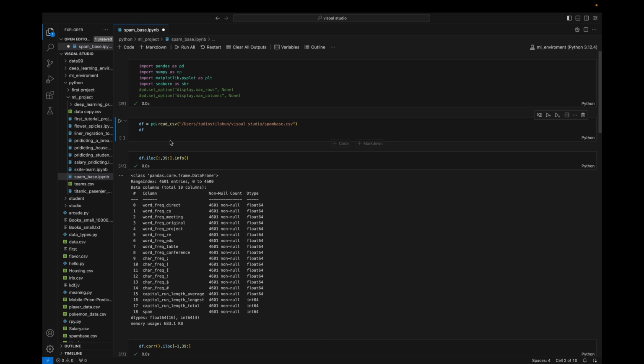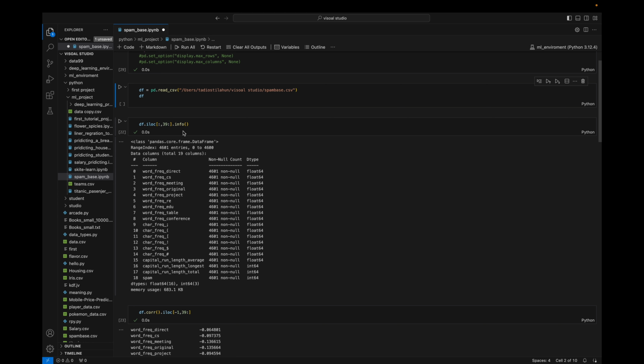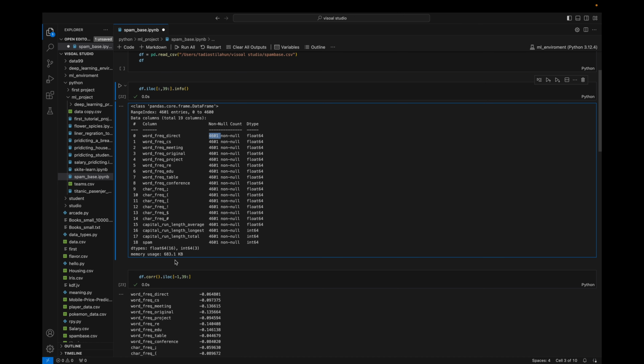So let's move on. Here I just see through the data information, their data types, and how many null values the data has. All 4601 rows don't contain any null values.